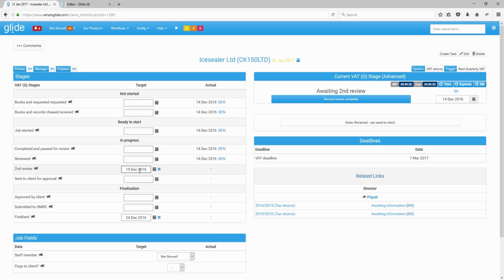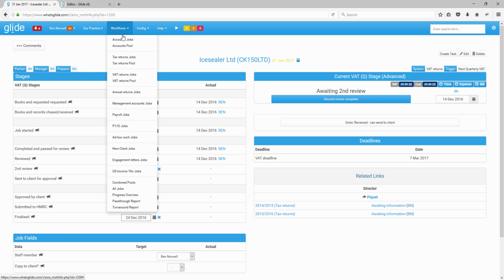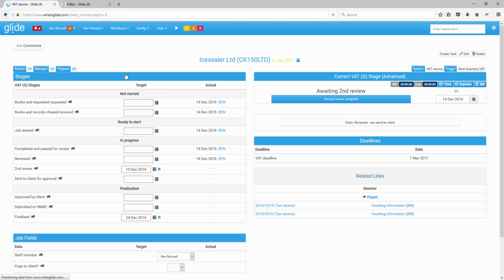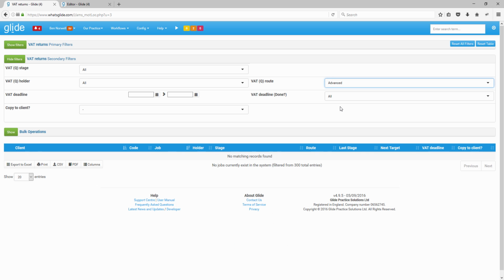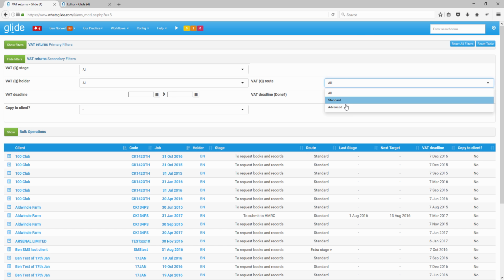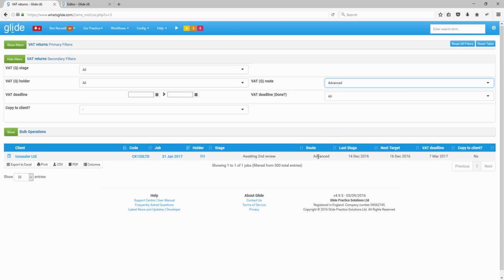Hopefully that explains the concept of a workflow route, because you'll notice we still only have one workflow system called VAT return jobs. We can come in here and see all our VAT return jobs, or we might decide to filter it down to those that are advanced. There we go.